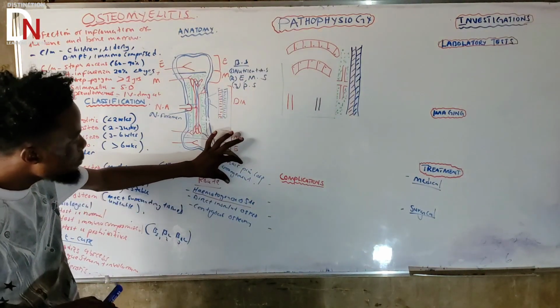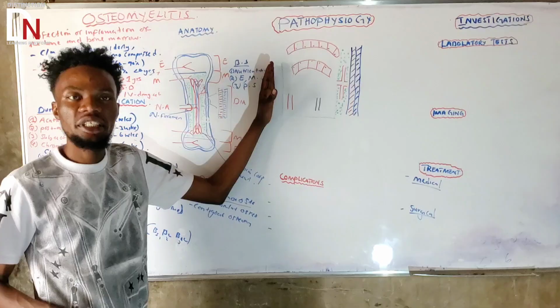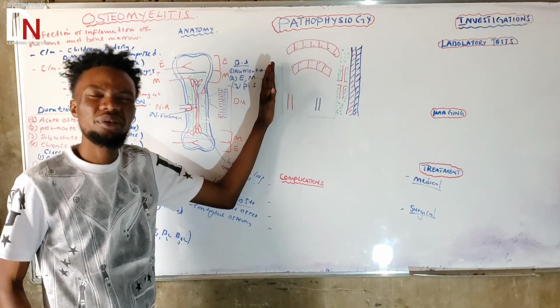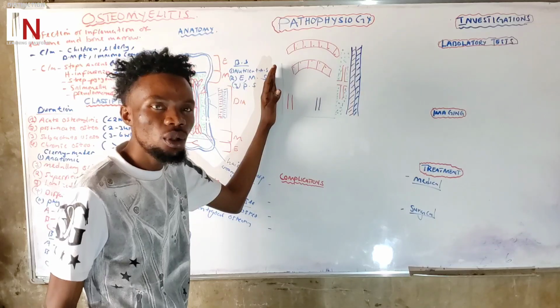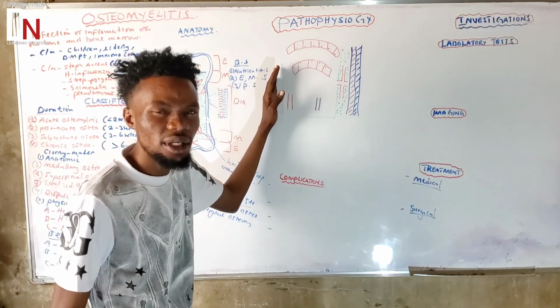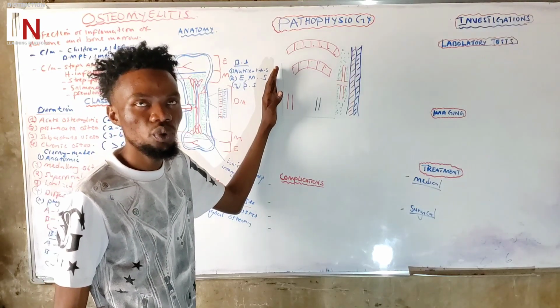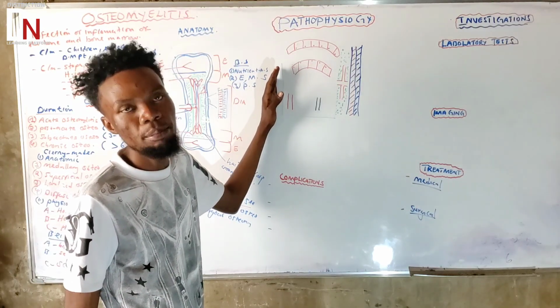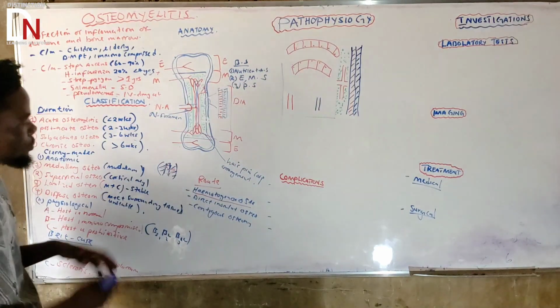Because this hairpin loop is really important in the pathogenesis of osteomyelitis. The way it is arranged is going to be sluggish, slow. When you talk about the type of flow there, which is stasis, turbulent, that type of flow is going to cause the colonization of bacteria. So we'll talk about this in detail later.